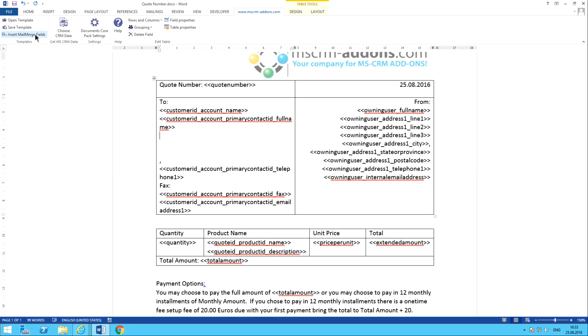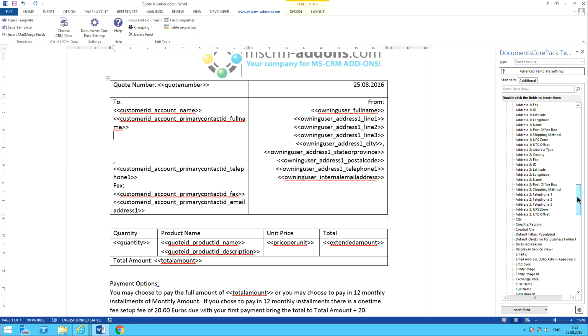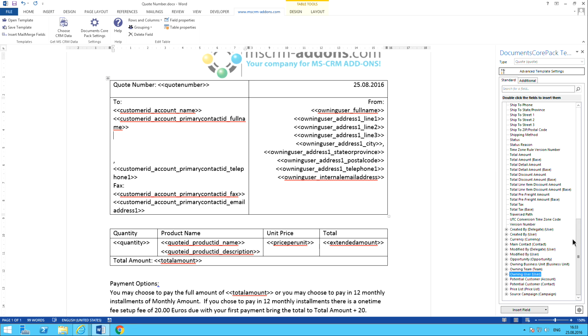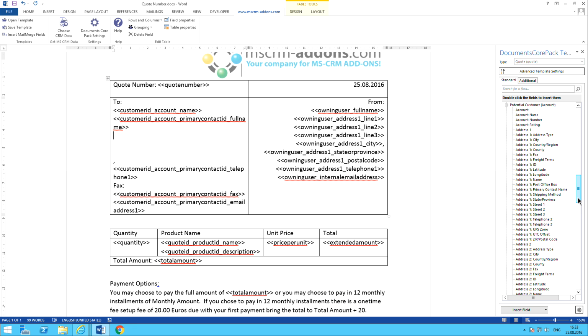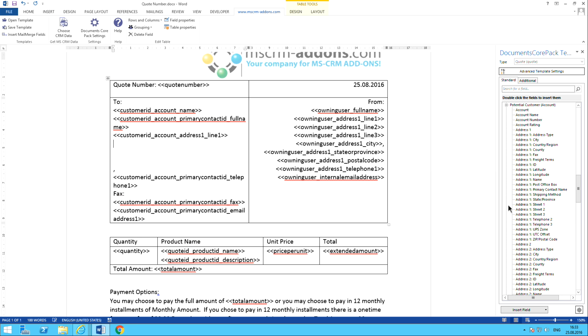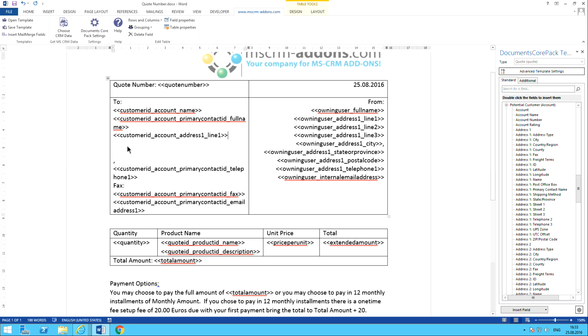Real simple to do. And go ahead and insert my mail merge fields. These are the kind of things you're going to end up running into when you're creating these templates. Sometimes you grab a field that's incorrect, so you need to come back and change these things around. So here, it's the potential customer account, and let me grab the street addresses here. So I got the street address there, and then the street address for this one, and street address 3 here.